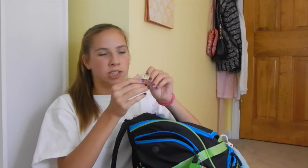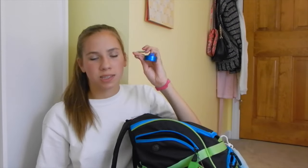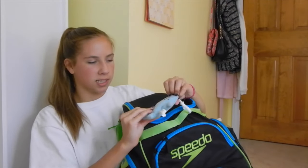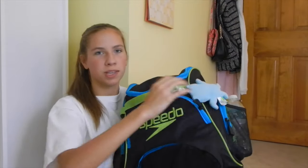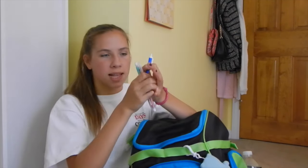I have one of these strings for a bag tag, and I don't have any bag tags on my bag right now, which is kind of a long story. I have some hair ties. I have a lock, which I use for swim meets. And I have a quarter. Now, if you rotate the bag right here, I just have this little doll — I'm not sure what they're called, but I just thought it was cute. Then in the pocket that says Speedo, I have a dollar bill, which is extremely crumpled up. I have some pencils and pens for meets or if I have to do my homework if I'm getting to practice early.